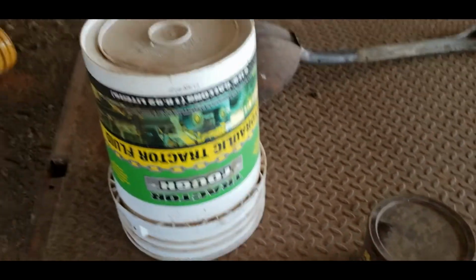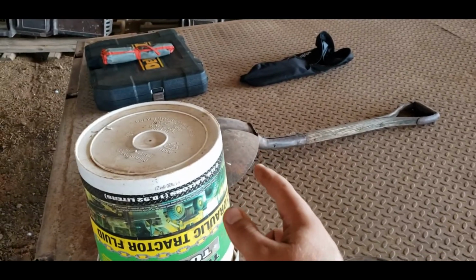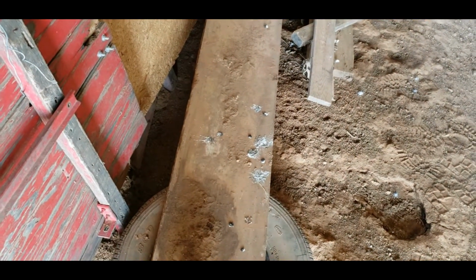Wow, I'm smart. I left the buckets in here that we use to bucket the grain, the shovel that we sometimes need, and that's all that extra wood. We had some extra 2x4s that I had on here too. I don't see them. They gotta be around here. I didn't take off with them. There's no way I took off with them. I'd be kicking myself if I did. Oh, couldn't.